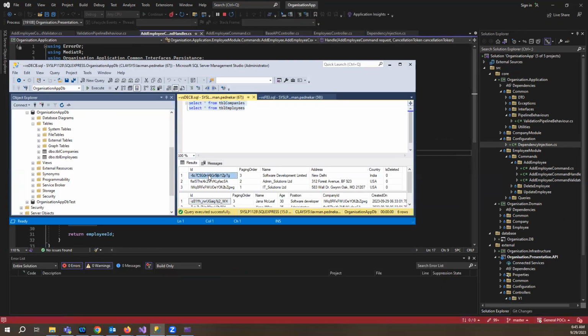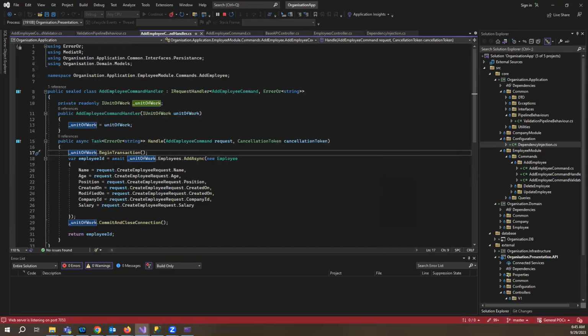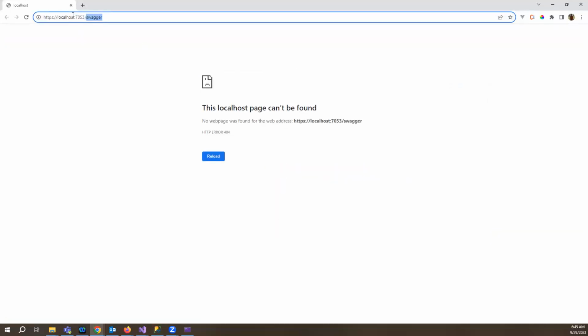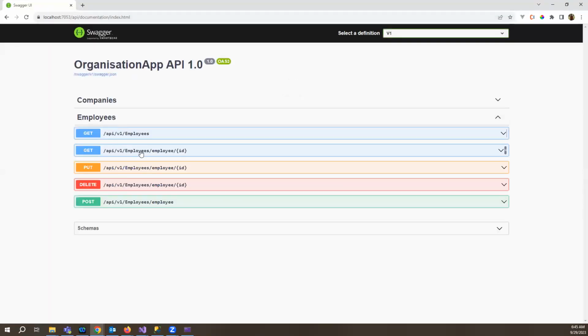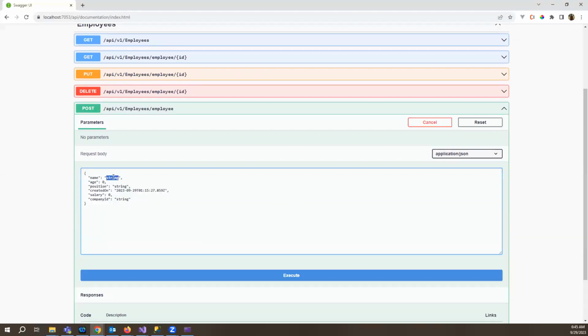Let's use this company ID here, and let's put the name as empty, so that we see if our validation is working or not. So I'll go to employees, post employee. I'll leave this as blank. Age, I'll put it as 0. And this will be the company ID.